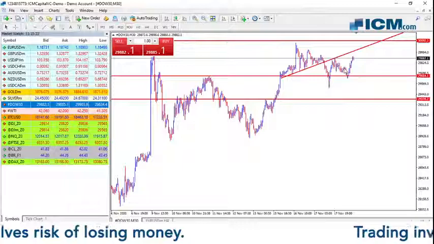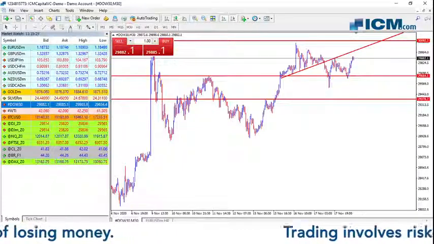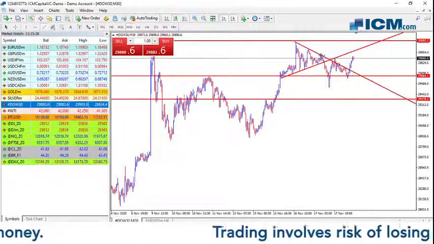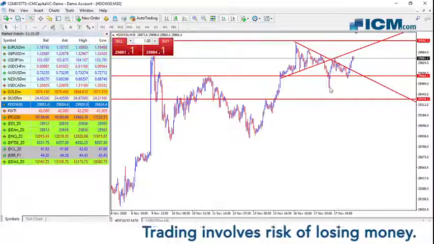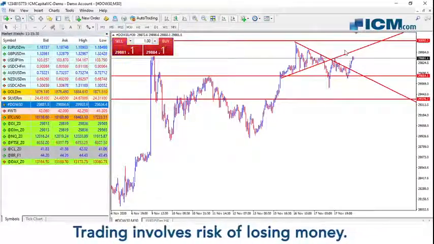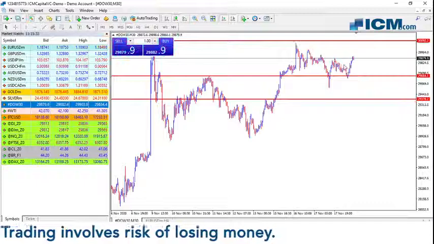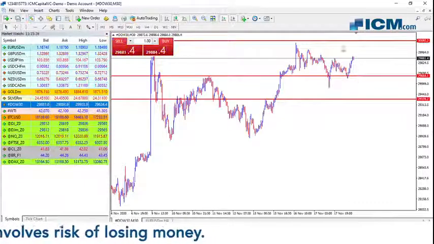The Dow Jones jumped higher again. So yesterday, we highlighted this channel, this triangle that we were trading in, and then we had this break and the market fell lower, and now we're moving back higher again towards almost the range that we were trading in yesterday.